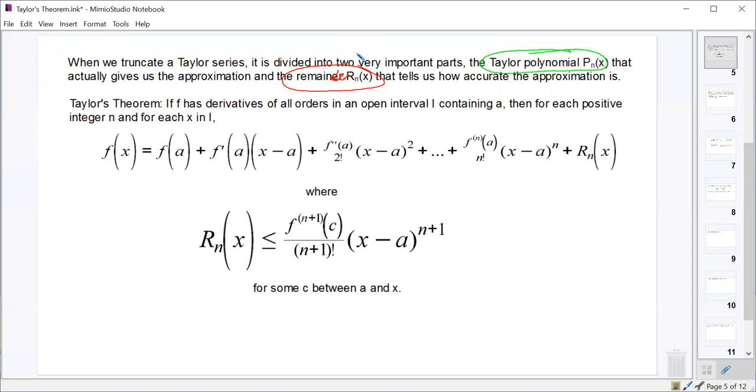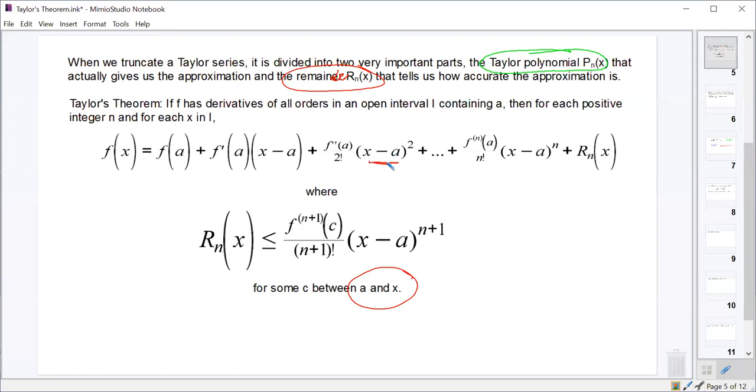But the theorem says if that function has its derivatives of all different orders in this interval, like it would have to do for us to write out a Taylor series for it, then we are guaranteed that our remainder is always less than or equal to the next derivative of the function evaluated at some value c, where c is between a and x, so between whatever x is good for our interval, whatever our interval happens to be for some series, right? It might be -1 to 1, some series it might be -infinity to infinity, depending on whatever the interval that this series converges for.